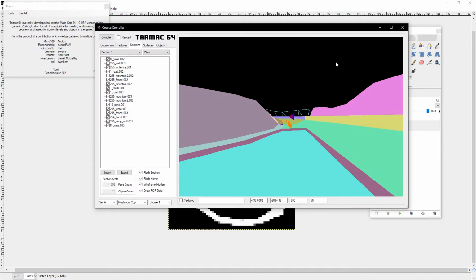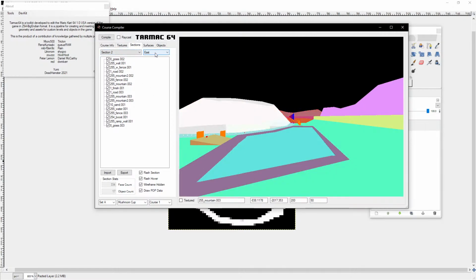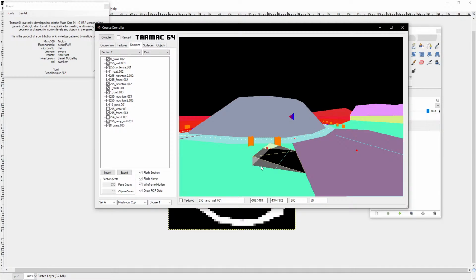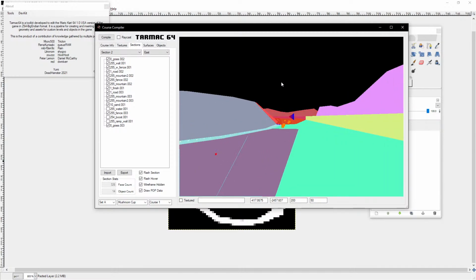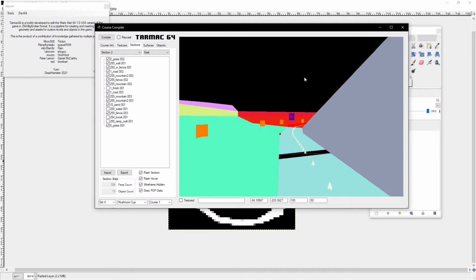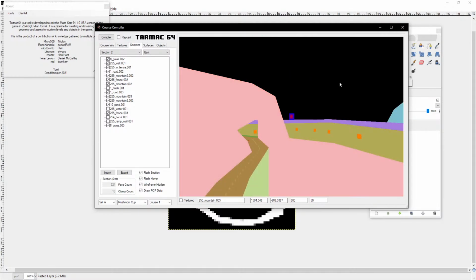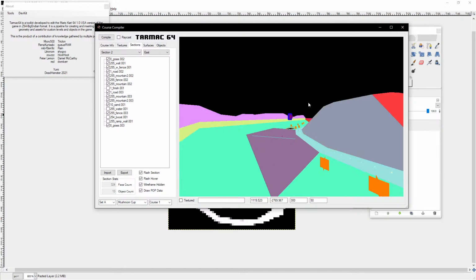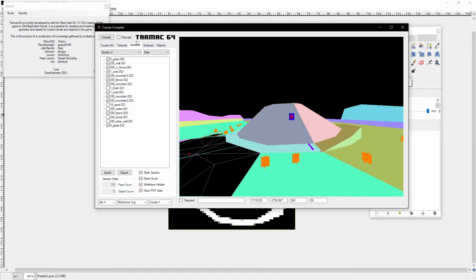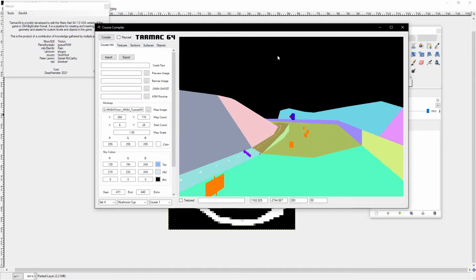Okay, cool. And the same for section 2. Like if you're facing east, you don't need to see this water here or this boost and the brick wall of this boost as well. Okay, yeah, that should be it. Or for example, the finish line, you don't need to see that when you're over there. That's how you can optimize your course, so it won't lag that much on console. If you're looking east, you don't see this as well. Okay, whatever. This is a bit more elaborate than I have the time right now to do.